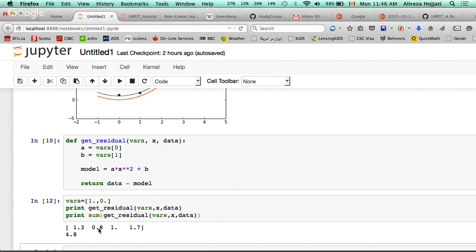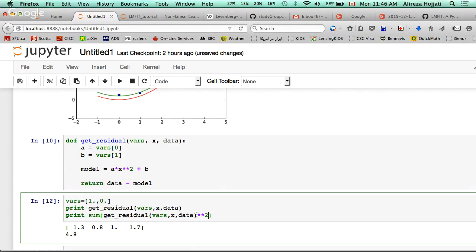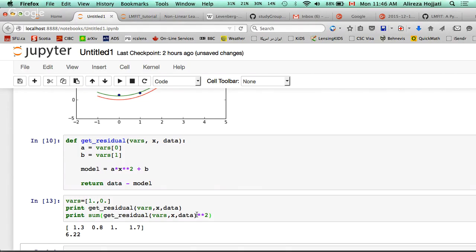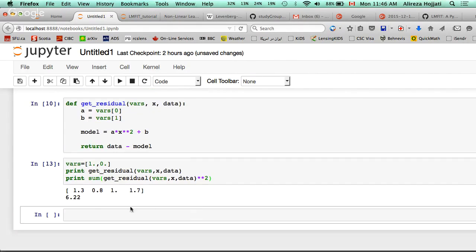Wait, is the data squared? You probably have to square it, right? Oh, yes. Great. Sum of this guy squared, right? So we can test that.